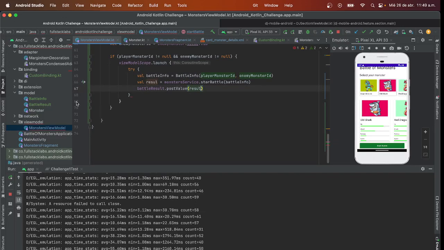Then we have to add the cache. Let's handle the error here.